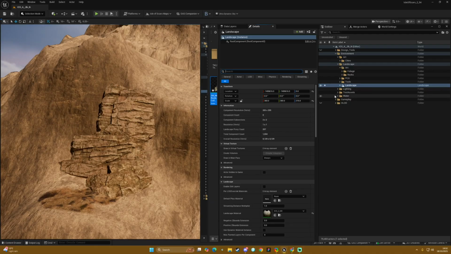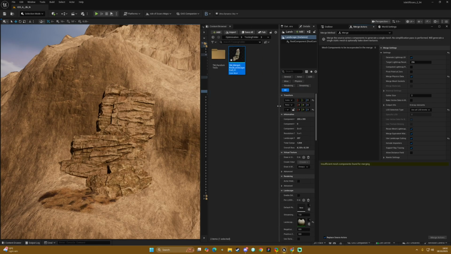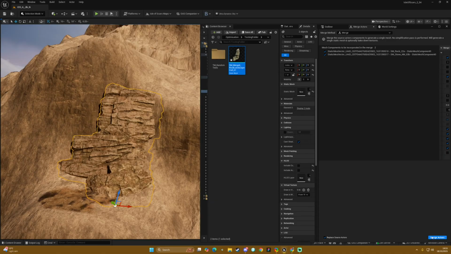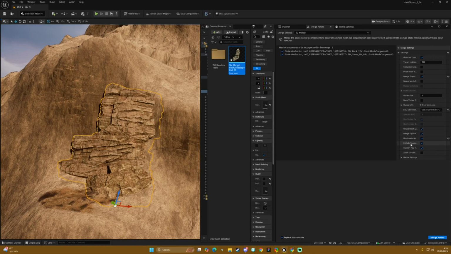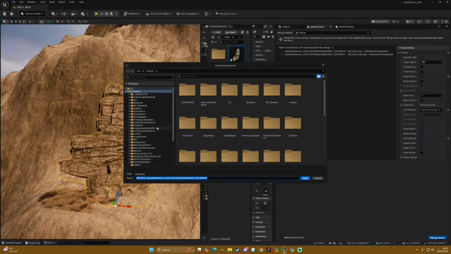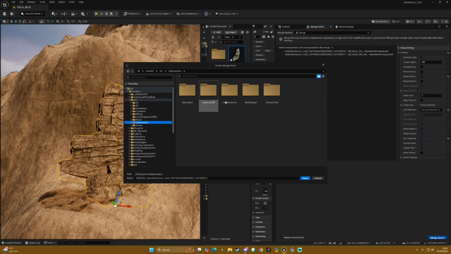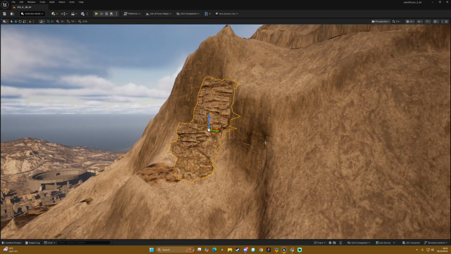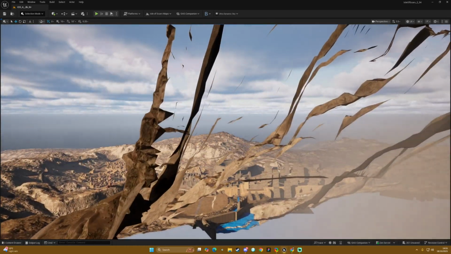So once that is done, once we do the merge again, we should see the behavior happening how we expect to go. So we make sure we've got all this selected, make sure our landscape culling option is ticked, and then we hit merge. And then I'm just going to overwrite the previous one. And as you can see, I'm now going to minimize that. We can see that the landscape has sliced off all the triangles that have gone beneath the landscape.